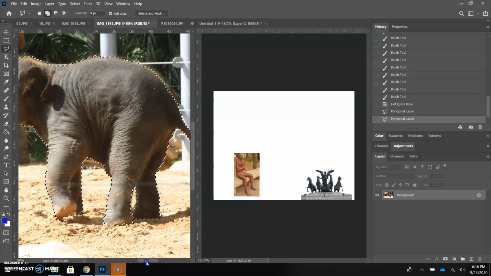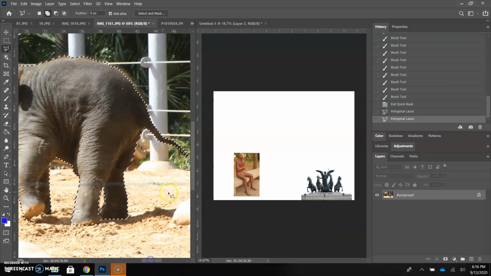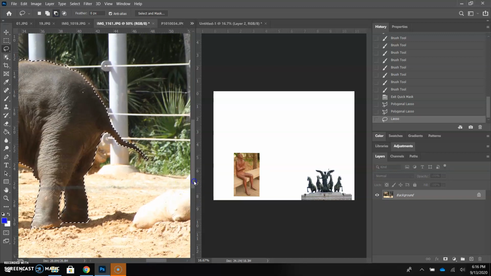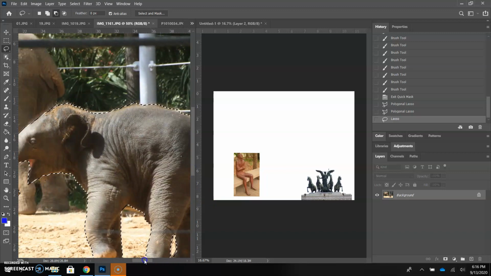Okay, and oop, there's a little piece right there. This one I'm going to get with just the lasso tool. The lasso tool just lets, oops, I need to Control Z to undo. I forgot to change it to add to selection. I'm going to draw, and this just, no, not add to, subtract from, sorry. It's going to allow me to just draw a little circle around it. And the rest of it all looks pretty good, close enough.